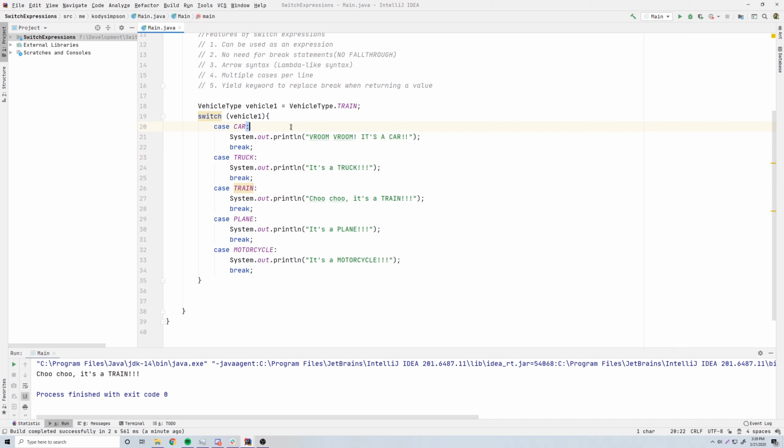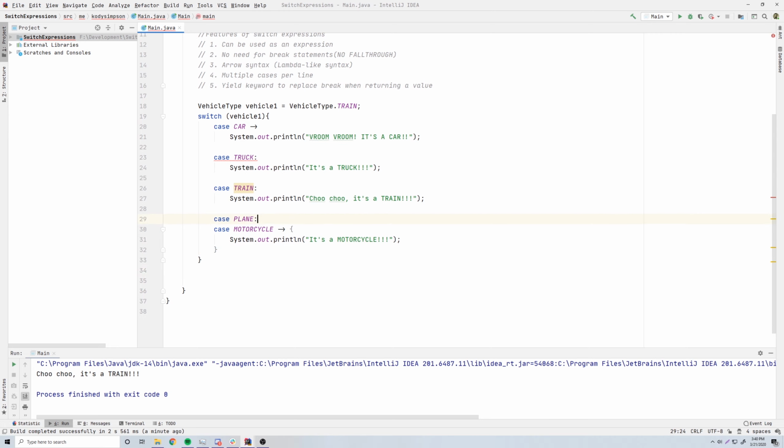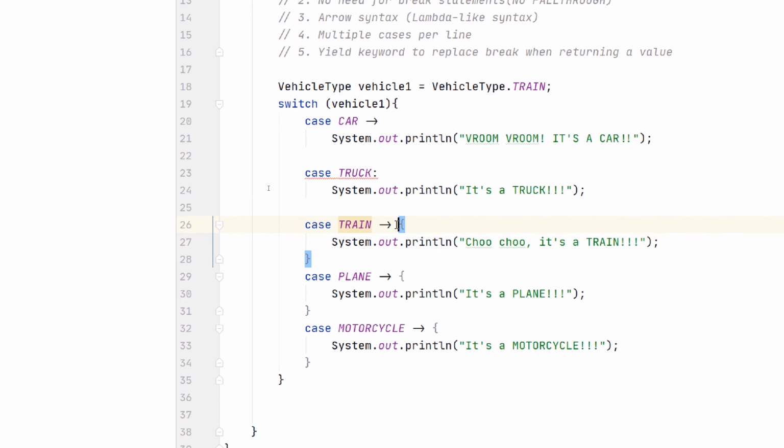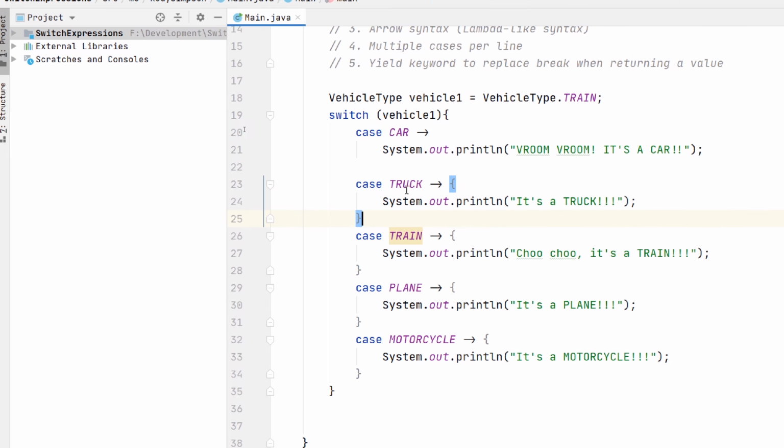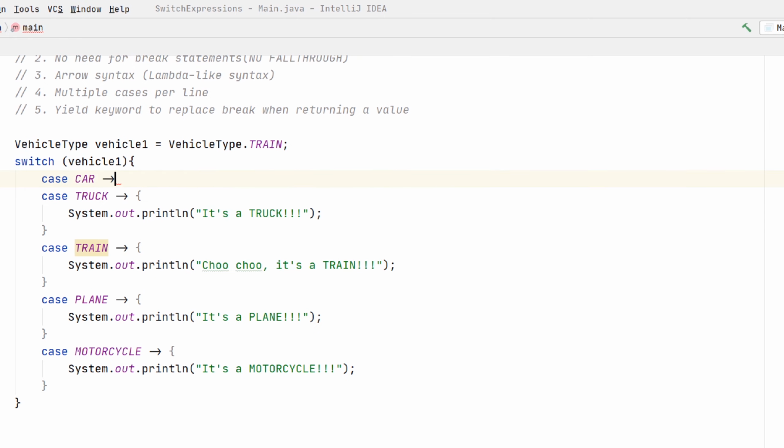So to convert this into an arrow syntax, all we got to do is remove the colon and then put an arrow. But the only thing that's different here is you don't need a break statement, which is very convenient. So you can remove all the break statements. If Java is smart enough not to make you use break statements, then that's very convenient for us as the programmer. And then if it's multiple lines, you can have a block of code. So we'll just cut this and then paste it in here, and then we'll do that for all of these. Convert this to an arrow, put the statement, cut this one, convert this to an arrow, put the statement. Let me zoom in a little bit, and then this one, cut it, convert it to an arrow, paste it, and then finally we got car here, convert this to an arrow and paste it.